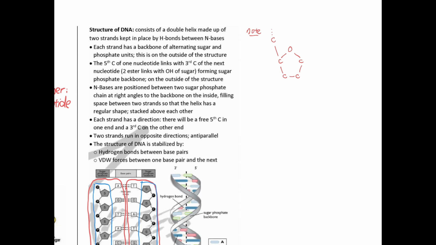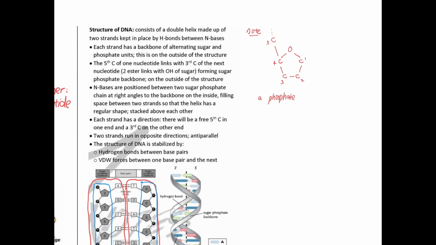So this is the sugar, which is in pentagon shape. There is one more carbon here, one more carbon over there. Now I put numbering for you. This is carbon 1, carbon 2, carbon 3, carbon 4, and carbon 5. So we need to understand the 5 prime, 3 prime, right? It's related to carbon 5 and carbon 3. So first of all, I put this information.